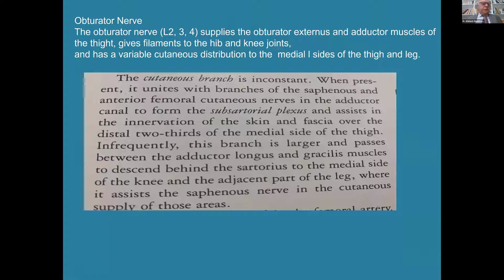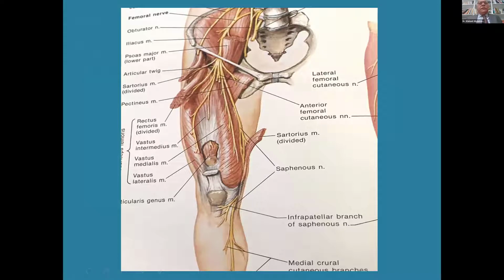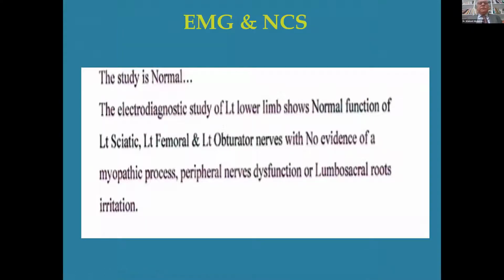This is a short note about the nerve supply of the hip joint and the anterior part of the thigh, which is supplied by the anterior branch, as we all know, from the obturator nerve and some branches of the saphenous nerve, which might be irritated in this area, causing that agonizing pain. You see the picture: the obturator nerve above, and this is the saphenous nerve. The EMG study was normal, not significant.